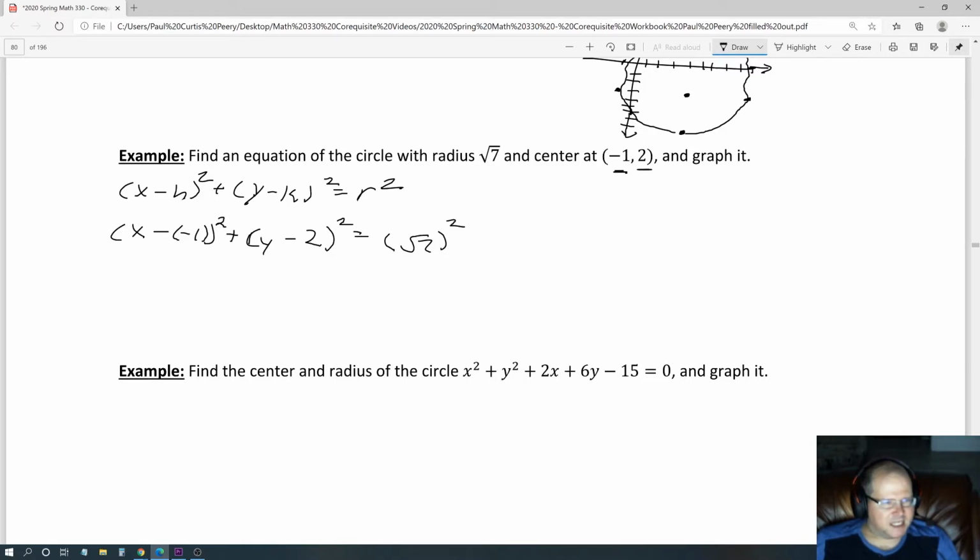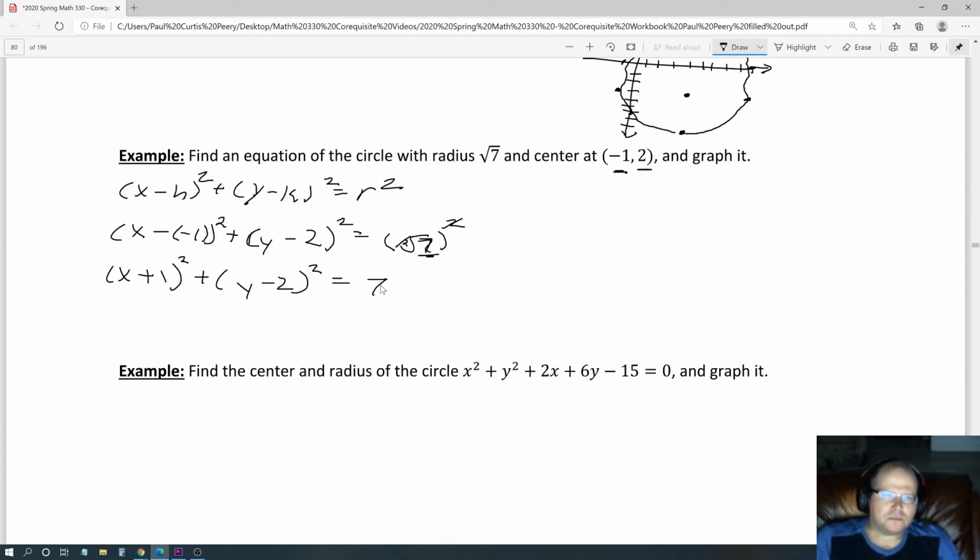Minus a negative 1 is the same as x plus 1, right? Subtracting a negative is the same as adding, so we say plus 1. The other one is y minus 2. I'll just leave that. If you square a square root, there's an understood index of 2 there, and these basically cancel each other out, leaving you the radicand, the stuff underneath the radical symbol, the 7. So your answer is just going to be a 7, right? How do you undo the square root of 7? You square it. That leaves you just the radicand, the 7, the meat under the radical sign.